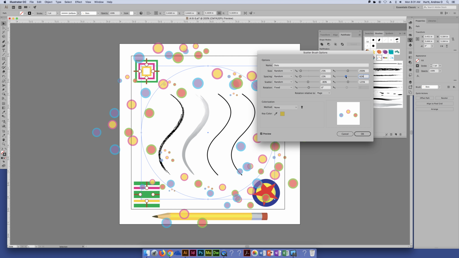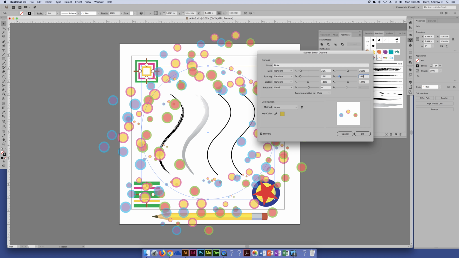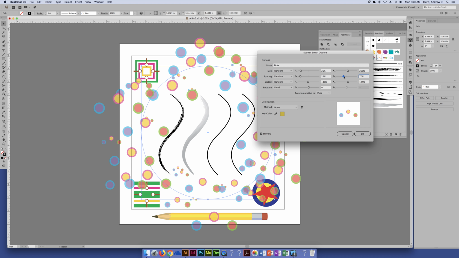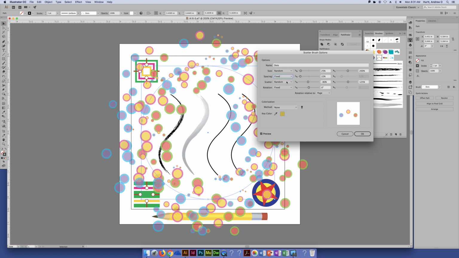If you have a random spacing, for this pattern it's not going to change all that much, but again, you can have this go anywhere from pretty much 0 to 1,000%, and this is all going to be relative to your original shapes. 9 times out of 10 for scatter brushes, there's going to be times where you use a random spacing for sure, but for me personally, 9 times out of 10 for spacing, I usually use the fixed spacing, even though I want something that looks super scattered.